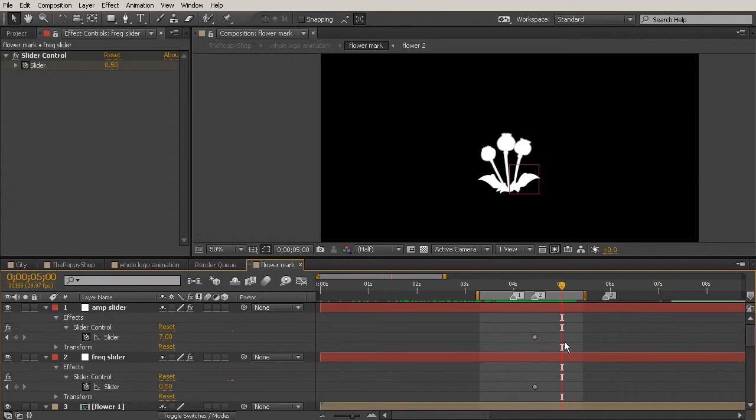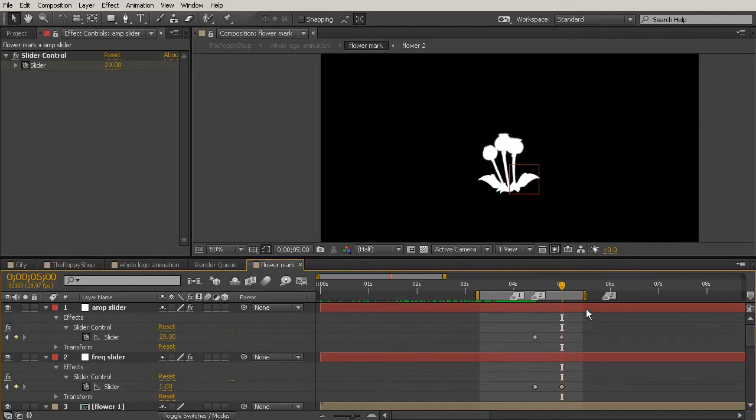Now I'm going to go forward just a little bit into our animation, between the 2 and the 3, and we're going to kick that slider up. So let's see. At first we were at a 0.5, and now let's have this happen a little bit more often, maybe not all the way up to a 1, but we could try that first just to see what happens. So now it's going to happen every second instead of every 2 seconds. So we're changing the frequency to a 1. And then let's say that the amplitude is going to go way up. So let's take it up to something like 29 or 30 from 7.